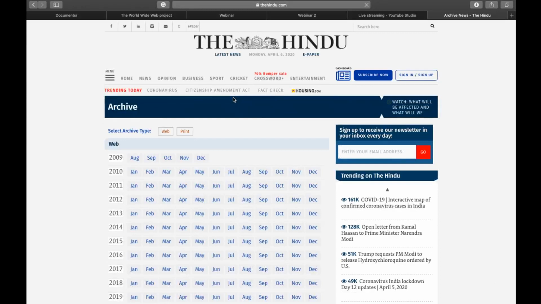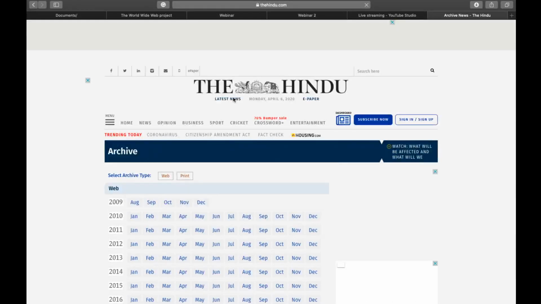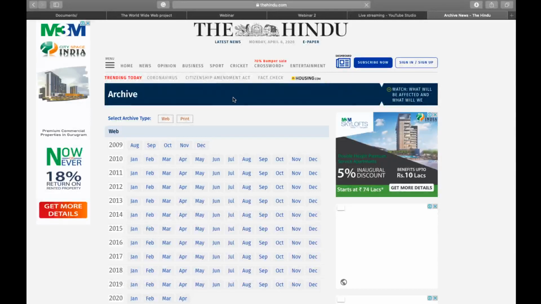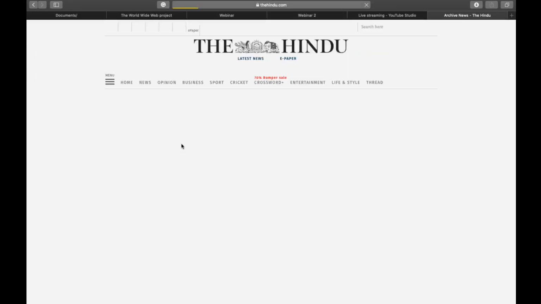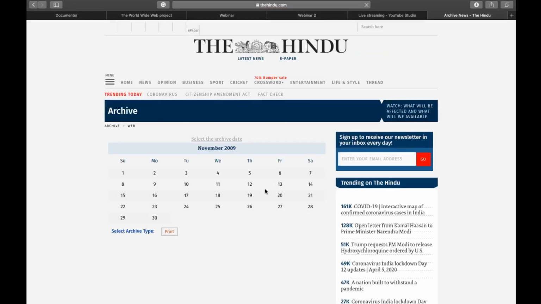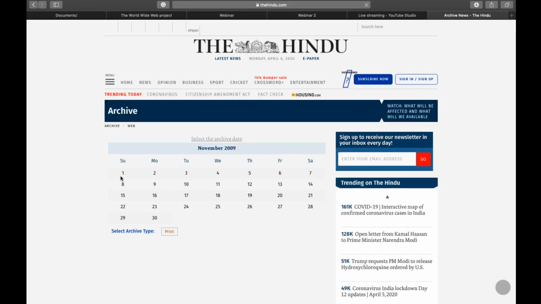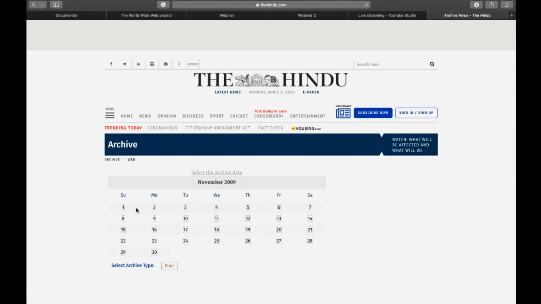So when we search Hindu News Archive, we can see that we have the list of all the months, along with all the news along with the months and the year. So we're just going to randomly choose November, November 1st.